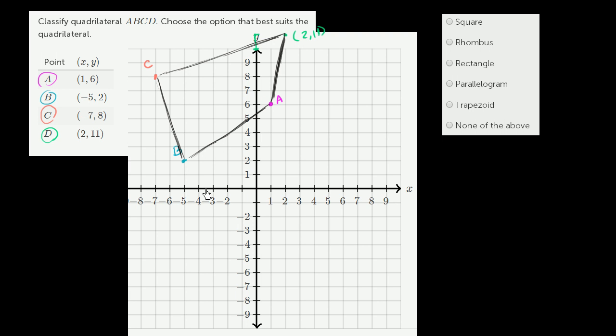But the key question, are any of these sides parallel to any of the other sides? So just looking at it, side CB is clearly not parallel to AD. You just can look at it. Now it also looks like CD is not parallel to BA. But maybe I just drew it badly. Maybe they actually are parallel. So let's see if we can verify that. So the way to tell whether two things are parallel is to actually figure out their slopes.